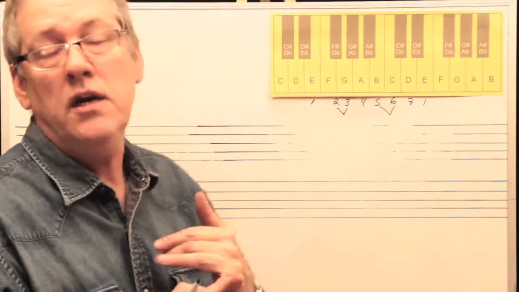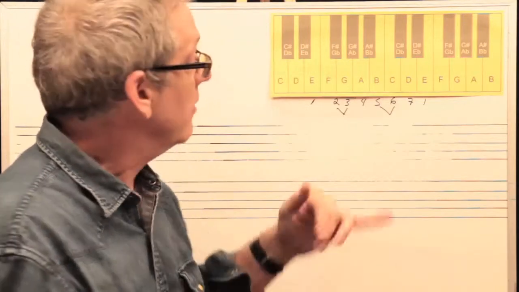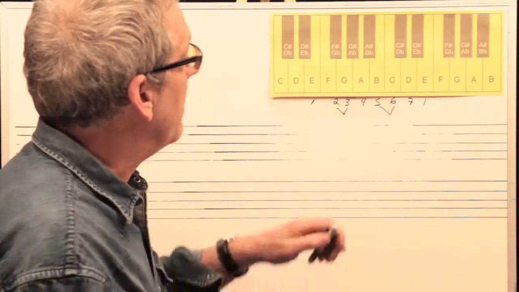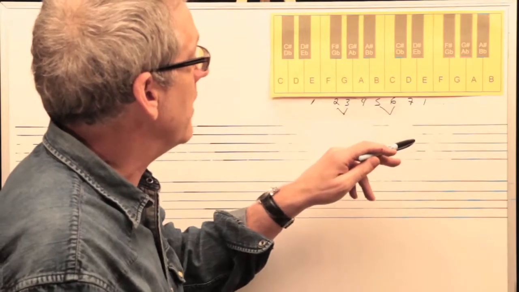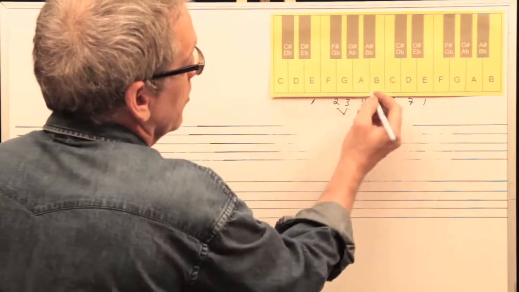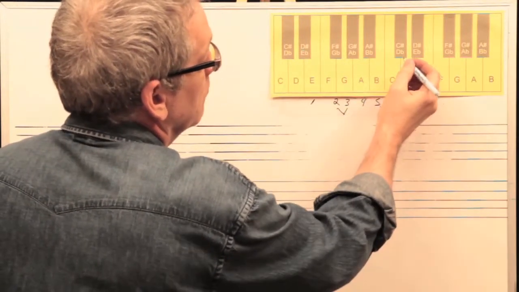So you could start on any note, knowing that the half steps fall between 2 and 3 and 5 and 6, and build a natural minor. There's harmonic minor, and melodic minor, all that stuff. When I'm playing tunes, jazz, blues, and pop music, I use natural minor a lot, and I use harmonic minor, where the half step falls between 6 and 7 instead of 5 and 6. But we can get into that later.